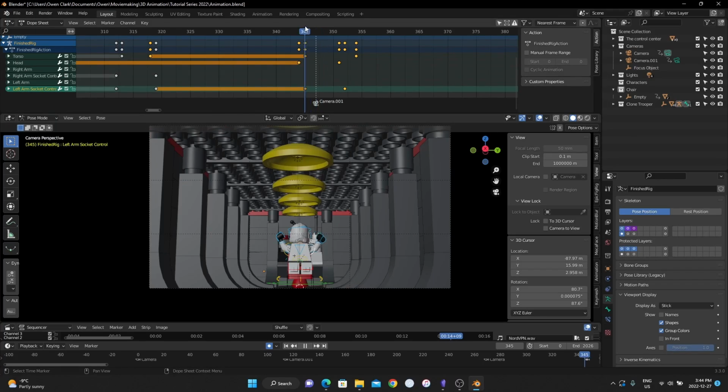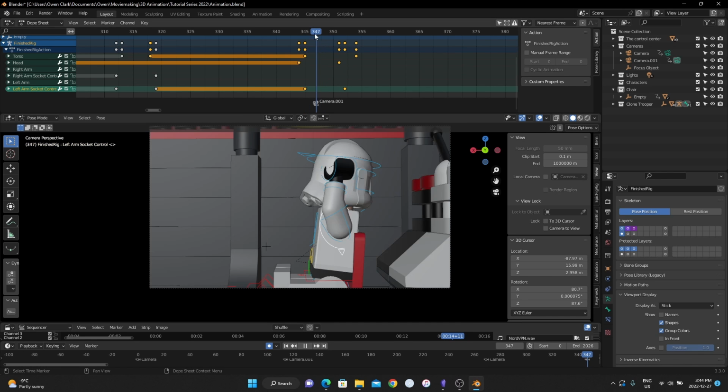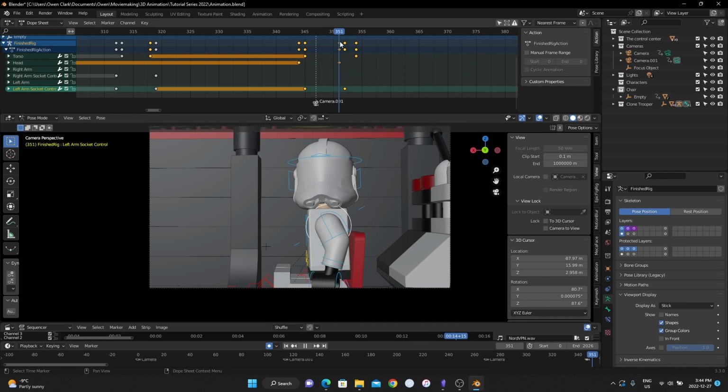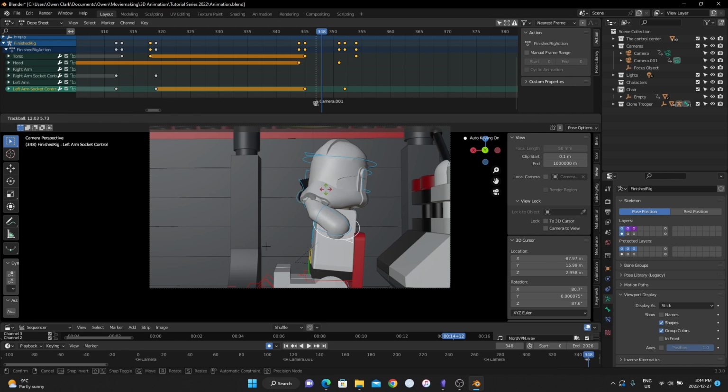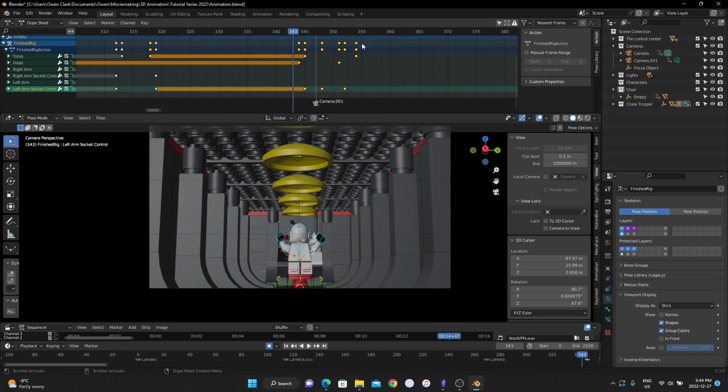And here's an example of when the interpolation does not work. So as you can see, I have his arm set for point A here, point B here, and I just want him to put his arm down. But as you can see, if I go to the middle, he goes through himself as he brings his arm down, and I don't want that, obviously. So I'm just going to go to that keyframe and move it out, and then it will reinterpolate based on that, and you are great to go.